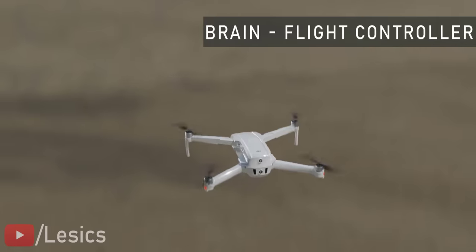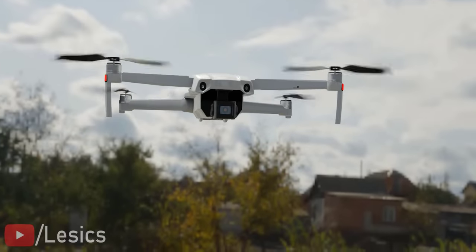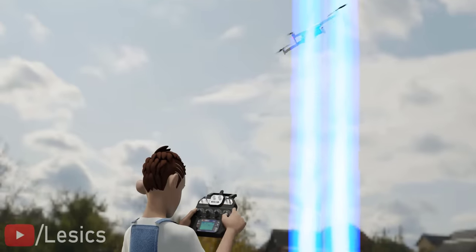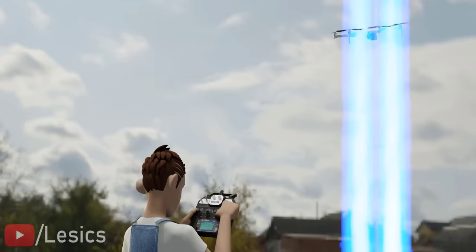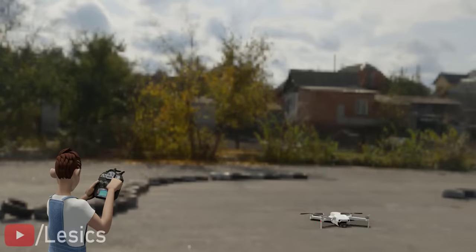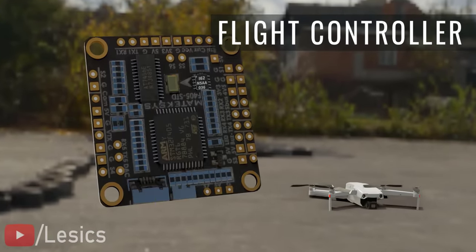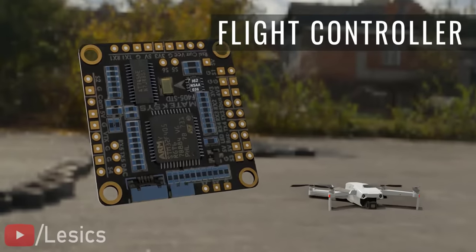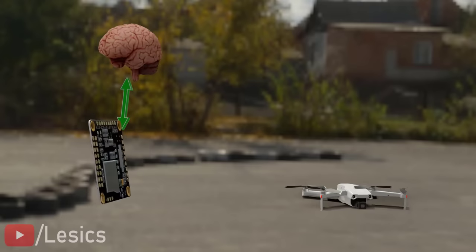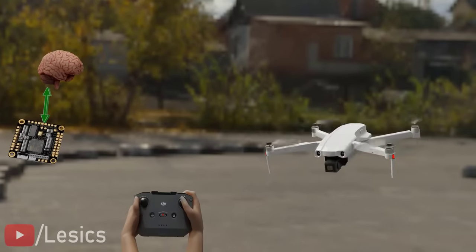Now let's get into the brain of the drone. Suppose a drone is hit by a sudden gust of wind — the operator has to control and readjust each propeller's speed and rotation direction in less than a second; otherwise, the drone may crash. This situation is difficult for a person to control by hand. This is where the flight controller comes to the rescue — a tiny, intelligent pilot sitting inside and navigating the drone through difficult situations, enabling the operator to use simple controls like up, forward, and yaw, making drone operation as simple as a video game.